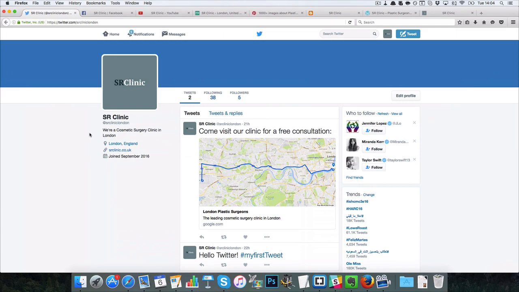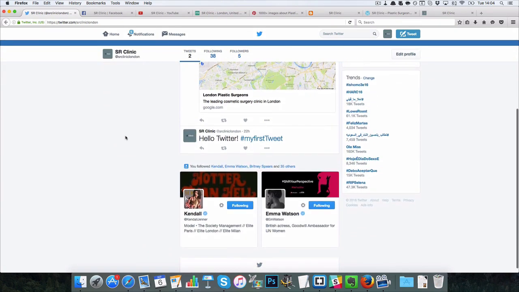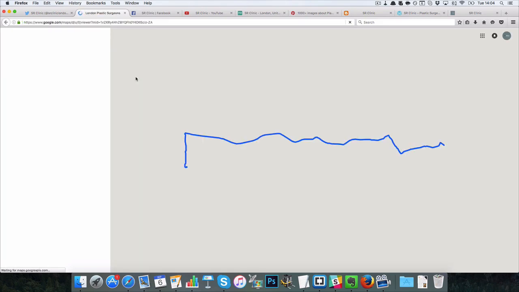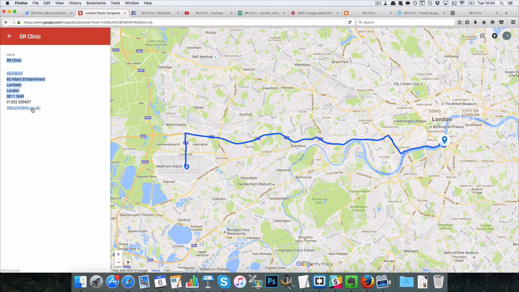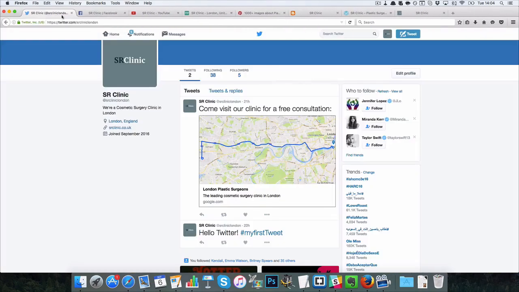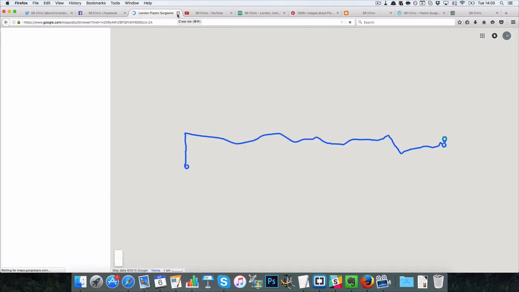So for the Twitter, here's what I've done, guys. I've set up the URL in a profile, and then from there I can tweet out different links. I tweeted out a link recently to the map, sorry, not the Google Drive folder. This map here is basically the citation. It's got a link in there, and it's got the driving instructions from Heathrow Airport. Because it's set up with IFTTT, that was automatically shared on Facebook, which links to the tweet, and it has a link directly to the map because I inserted it in the tweet.